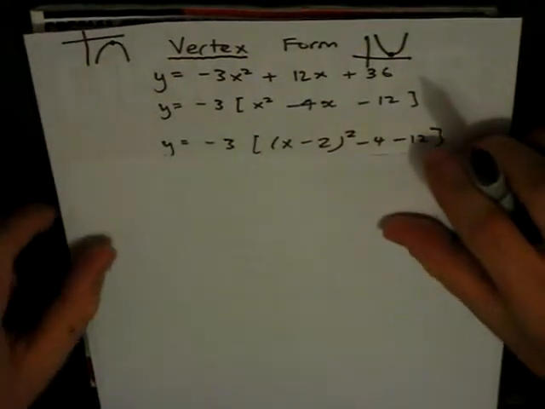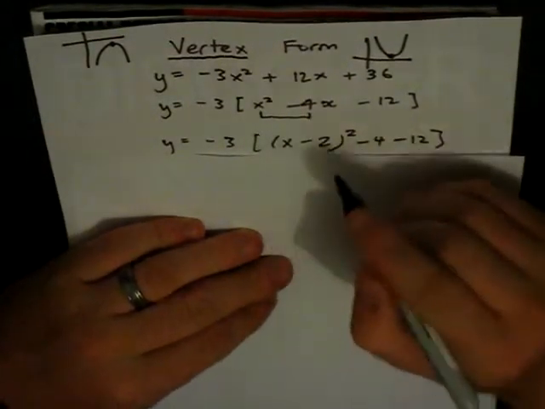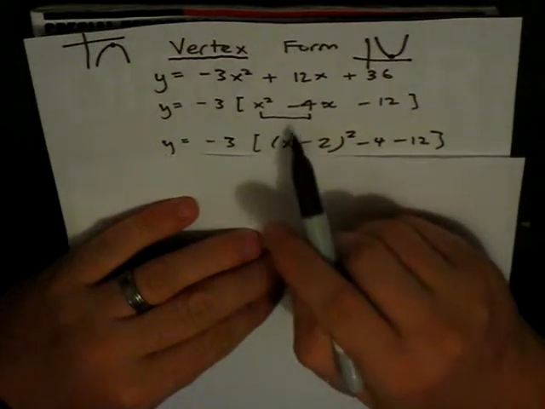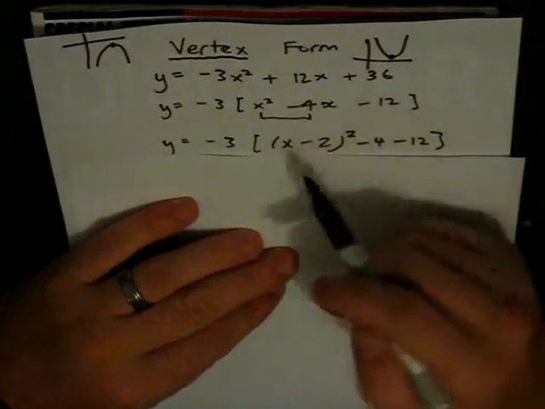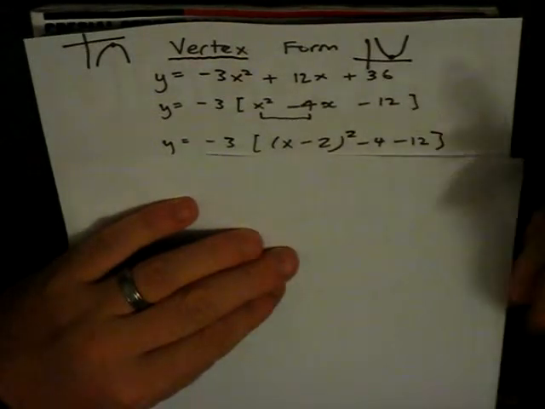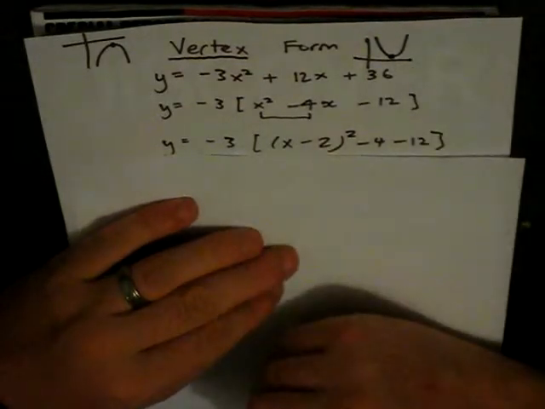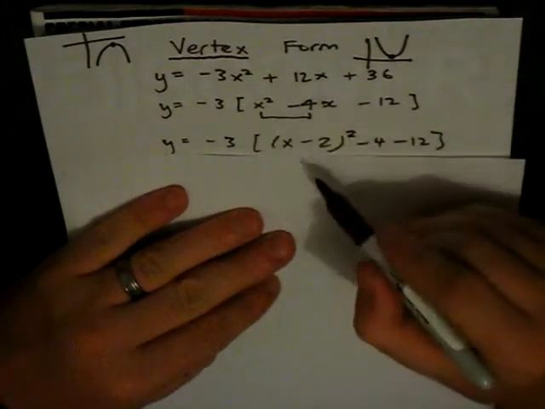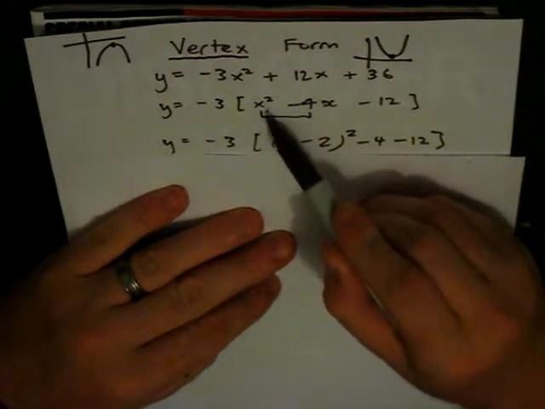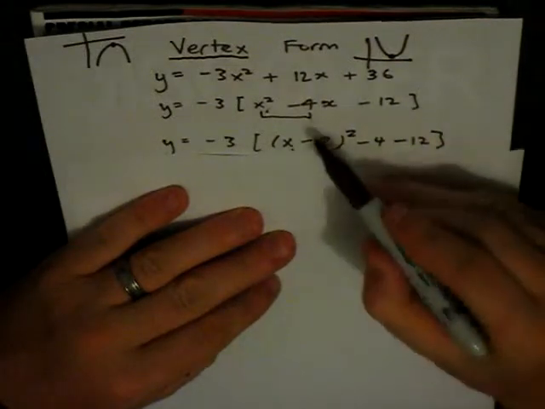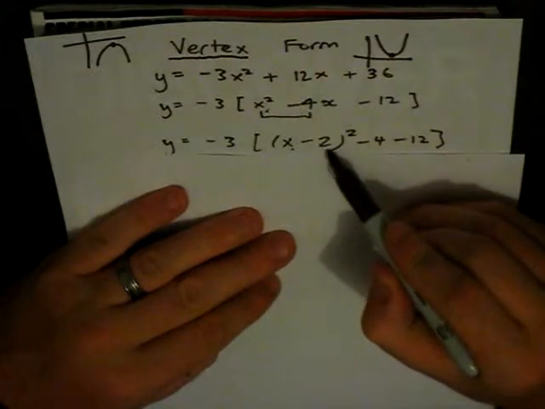Once that's done, you can start working on this part of the equation. Just like completing the square, you are going to put this in a set of brackets, which is going to enable you, in completing the square, to isolate x, and in vertex form, enable you to identify a minima or a maxima. So, just like completing the square, you take the square root of this term, square root of x squared gives you x. You take half of this coefficient, so half of minus 4 is minus 2.